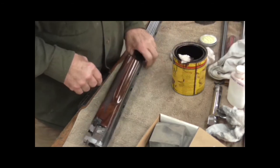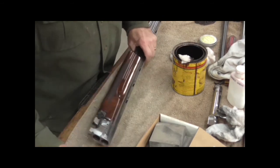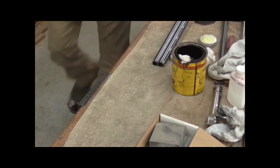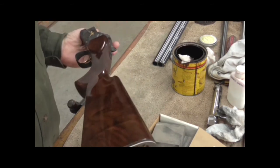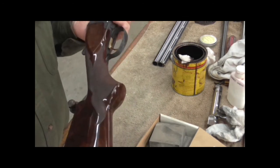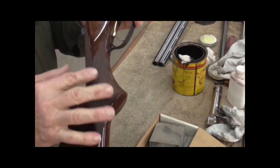Alright, now when that stain is a little drier, I'm going to put some wax on this. In the meantime, I'm going to wax the buttstock of this same shotgun. This is the other end of that shotgun. I had to refinish this. This is the original wood, and the checking was all rubbed. It had big old rub spots all in it where it had been handled.